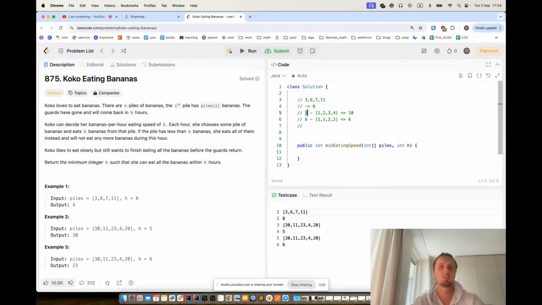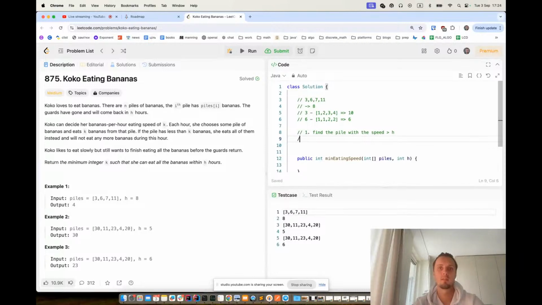So actually, what can we do at the beginning? As a first algorithm, we find the pile with the best speed, or with the speed greater than h.